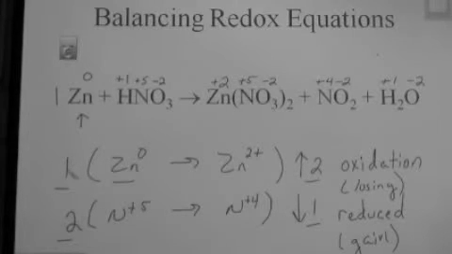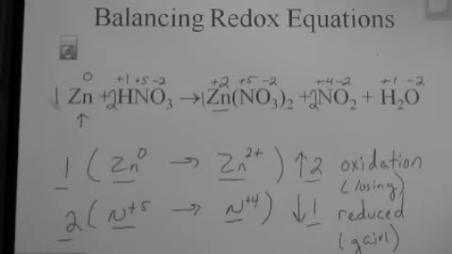There's our 1. Zinc with a +2 charge is located right here. It says we need a coefficient of 1. So I'm going to put a 1 there as well. Nitrogen with a +5 on the left-hand side of the arrow. Notice there are 2 nitrogens, one on the left and one on the right. But it's a nitrogen with a +5. It says we need a coefficient of 2. So I'm going to put a 2 there. And this nitrogen with a +4, I'm going to put a 2 here.